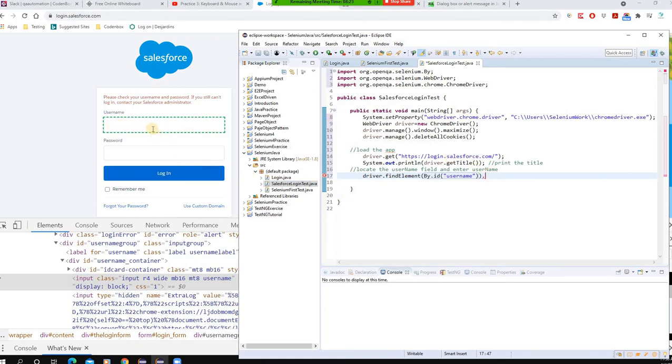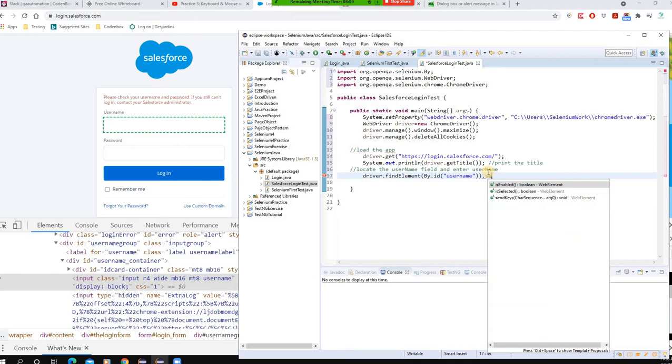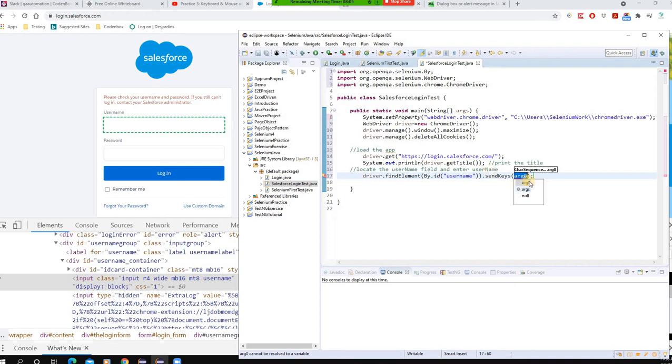To type, enter, it means you are going to type in a box. If you have an input box, and you want to type something, Selenium has a method. It's called the sendKeys method. The sendKeys method will allow you to type something in an input box. So use sendKeys. Inside sendKeys, you are putting in a string, whatever value you want, right?